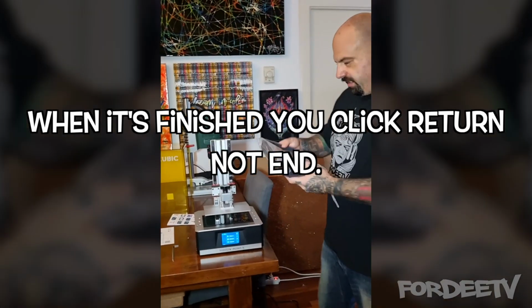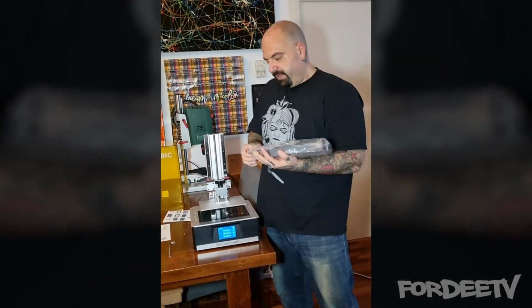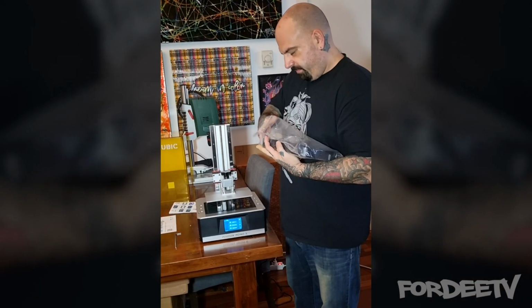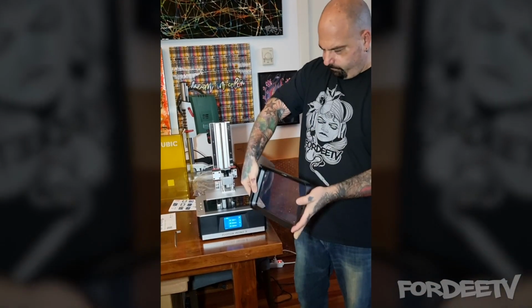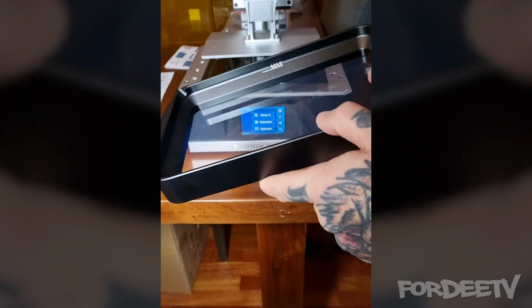The next piece is the resin vat, huh? It comes in a nice hefty Ziploc bag. What we're going to do is open this and then install it. It comes with 2 screws that are next to me on the table that I'm going to grab. And I think, you see how it says max right here? I think that has to be at the back, right? So it says max right there.